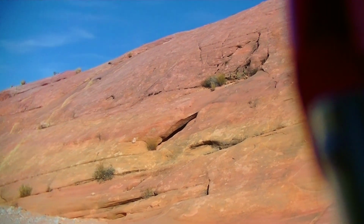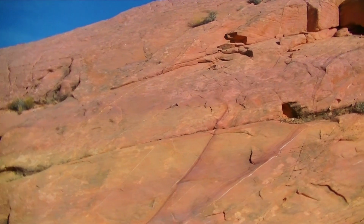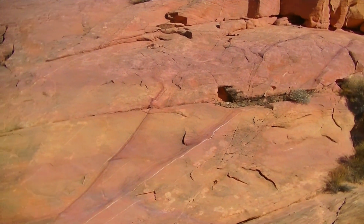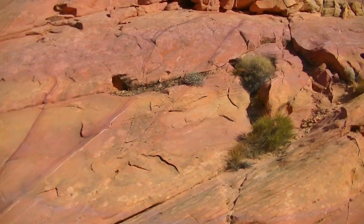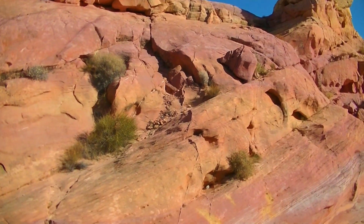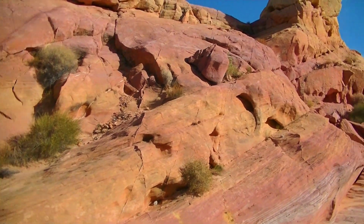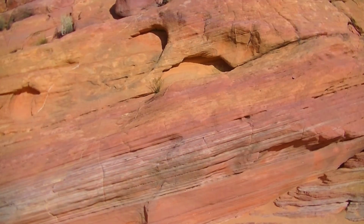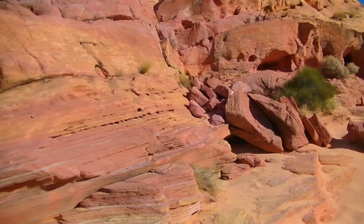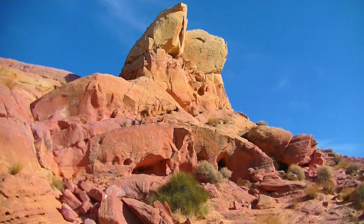Alrighty, we're now in this area called Pastel Canyon, and it's called that because of the pastel colors in the rock. There's lots of pinks and oranges, and as the sun goes down, it will be even more obvious that there's all that color in here. The sun's a little high in the sky, so colors aren't quite as bright, but it's really kind of a neat place. Here you can see some more of the color in Pastel Canyon. A lot of different colored rocks in here.